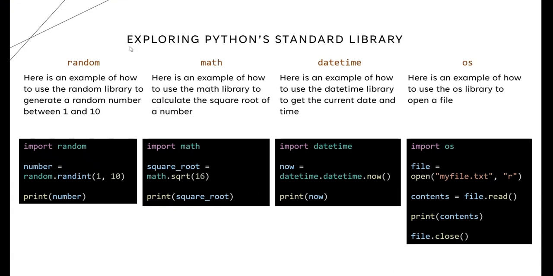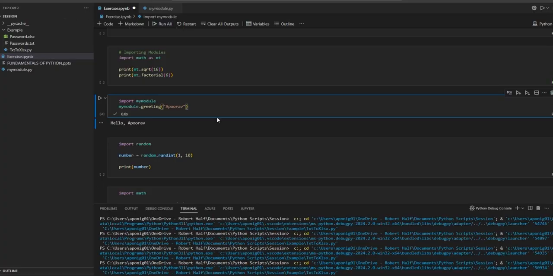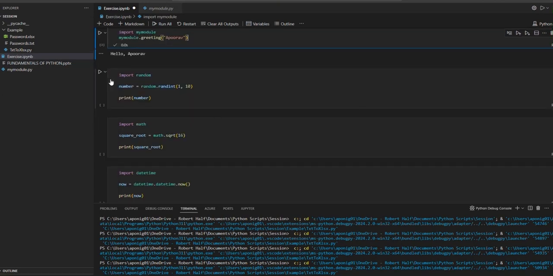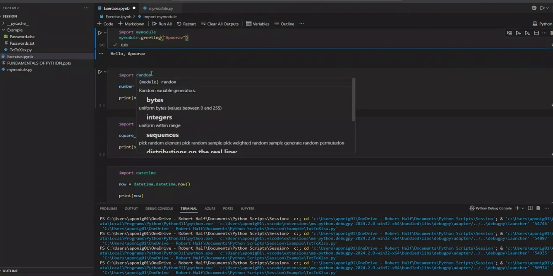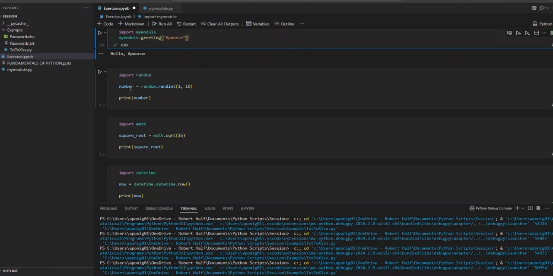There are also multiple standard libraries in Python like random, math, datetime, os, and we can use them just by importing them. For example, I imported random, so number equals random dot randint 1 comma 10.